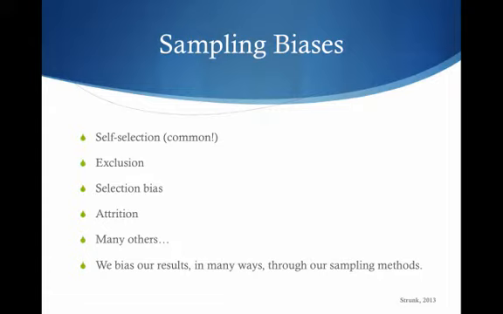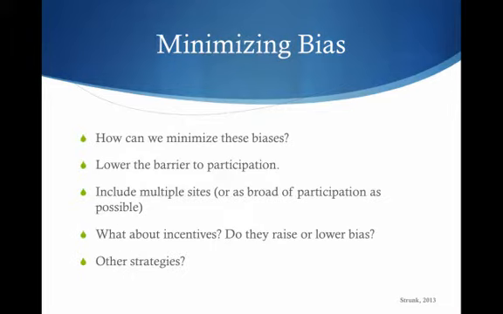So people have that opportunity to leave the survey in between pages, and what you wind up with is this set of people that were willing to start a survey but were not willing to finish it, and so you can't include them in the results. So there are a lot of different ways that we can bias our results by the way that we structure the study, by the way that we structure our sampling methodology. So there are ways, I think, to minimize the bias, and there are probably a lot that you can think about as you think about the particular type of research that you do.